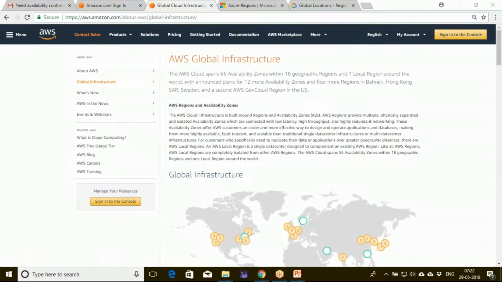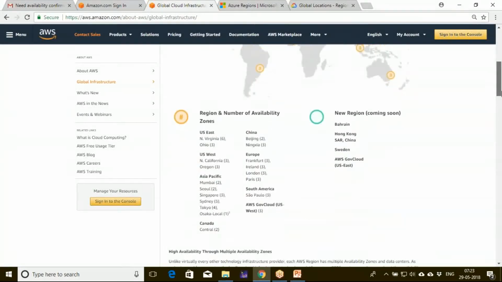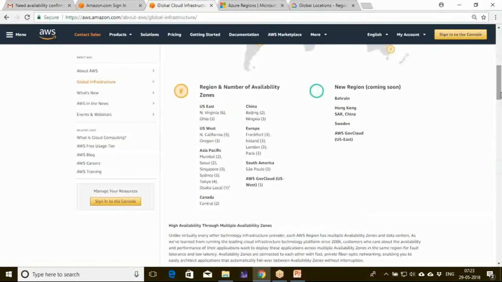So this is the URL regarding AWS global infrastructure. AWS divided their regions and availability zones.